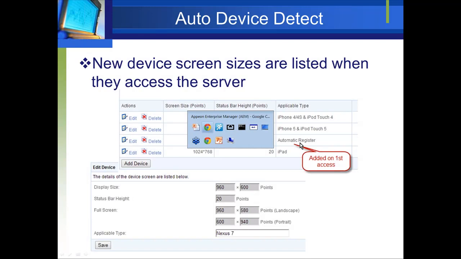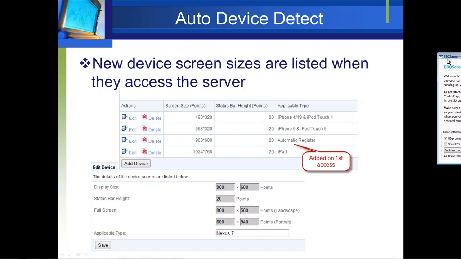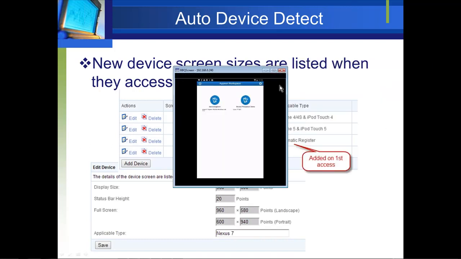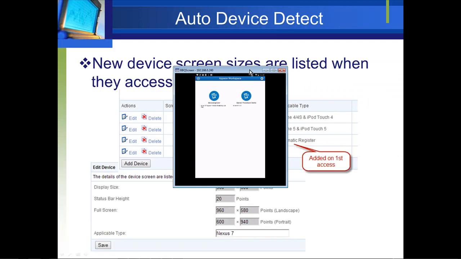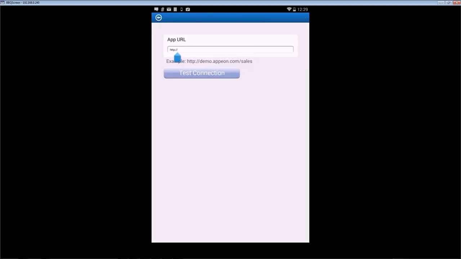In fact, I'm going to perform that right now. I have right here, and I'm going to attach myself right now to my Android device just to show this to you. And there we go. I'm connected now, and I'm attached to my Android device, and I'll full screen this thing. Now what I'm going to do is add this application. So I will come over here on settings and I'll add an app.